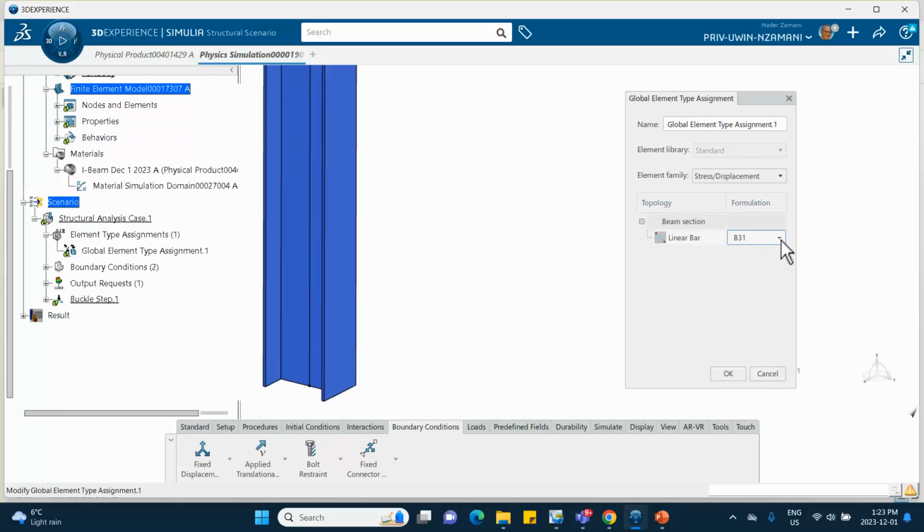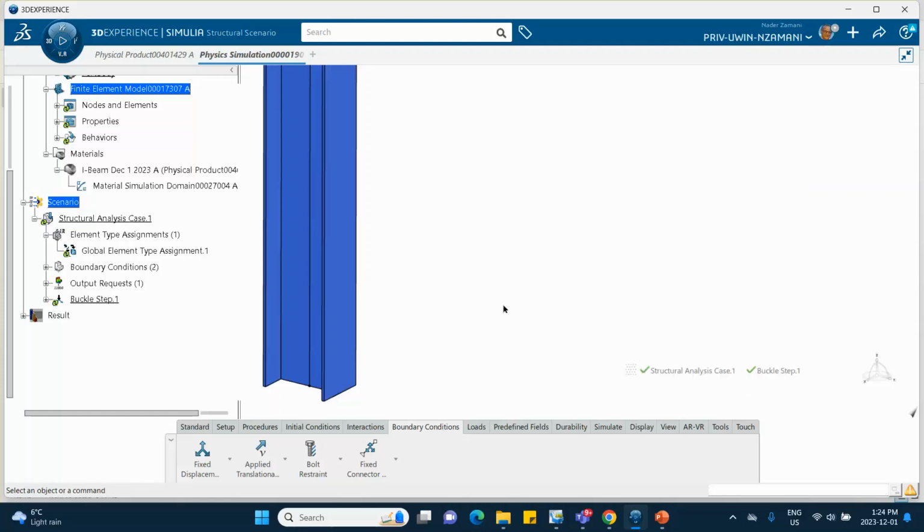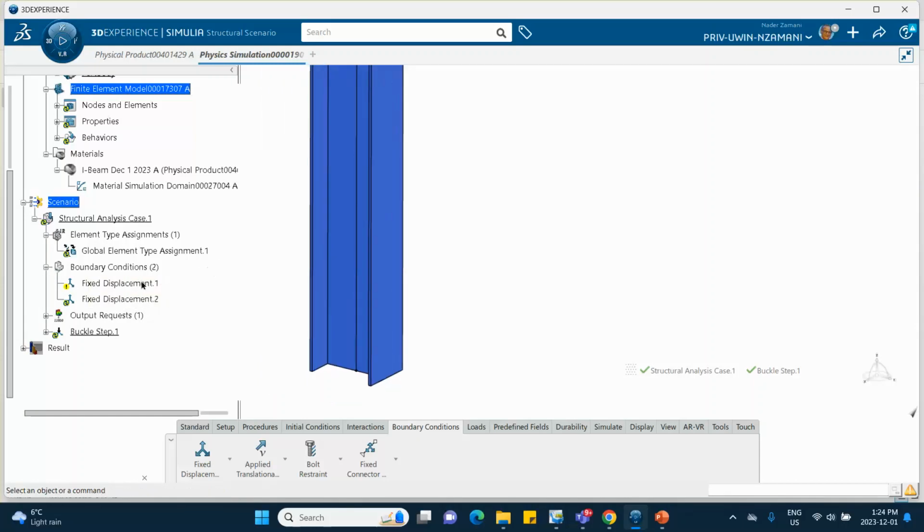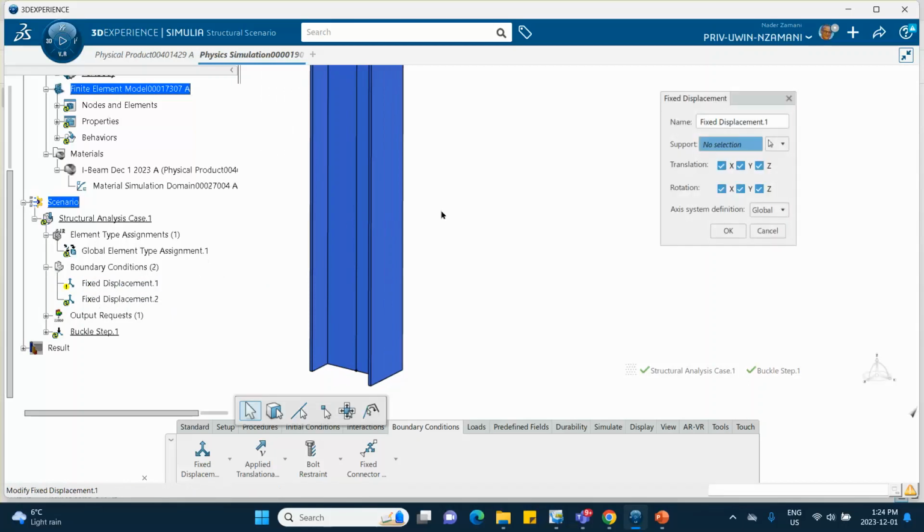All right. Incidentally, if you go here, expand element type, double click on it. Notice that there are different options that you've got. We have B33, B31, B31 hybrid, but this is the one that I want. Okay. Notice that we have boundary conditions here as we put these boundary conditions. Let me see. I have a feeling that first one, you see that first one? Oh, I didn't pick it. Okay, so let's go ahead and pick it because I couldn't see it.